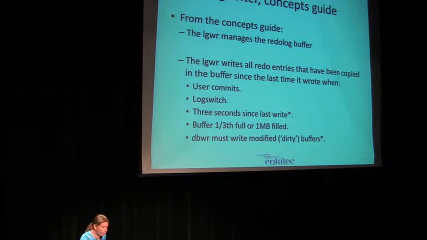And the function of the log writer is to write all the redo entries from the public log buffer, and it does so on a user commit, a log switch, and every 3 seconds the process wakes up and it writes anything that is in the public log buffer. So if it's in your private strand, it will not be written. It will also write if it's 1/3 full, or if it's beyond 1 megabyte of contents in the log buffer.